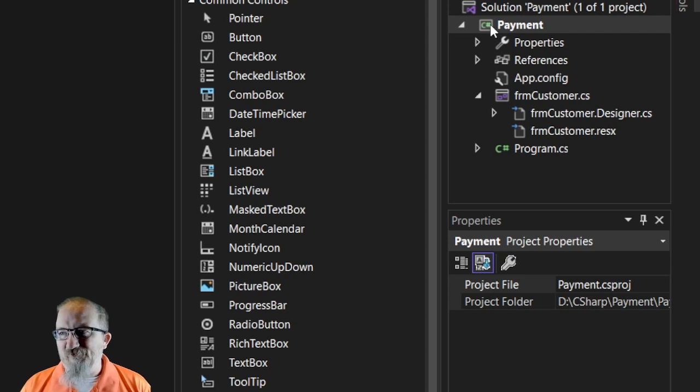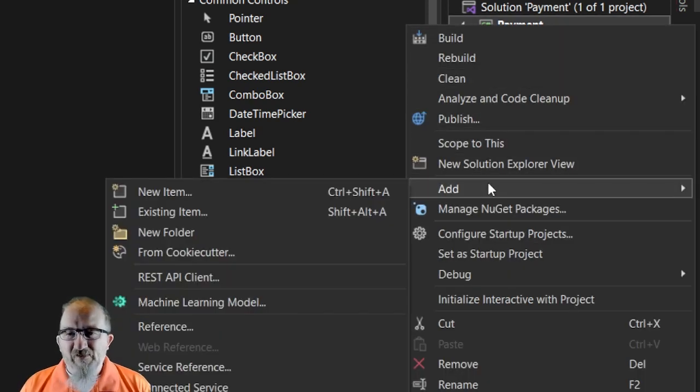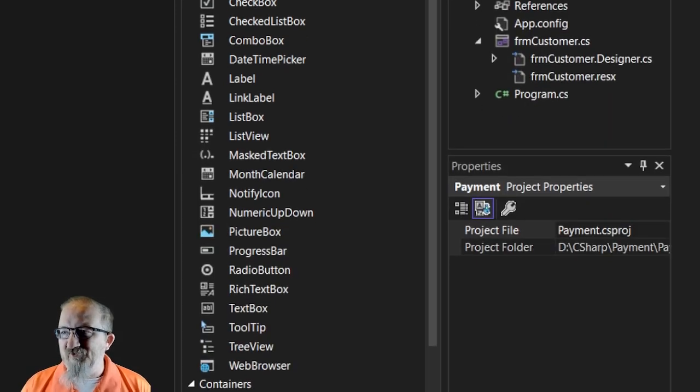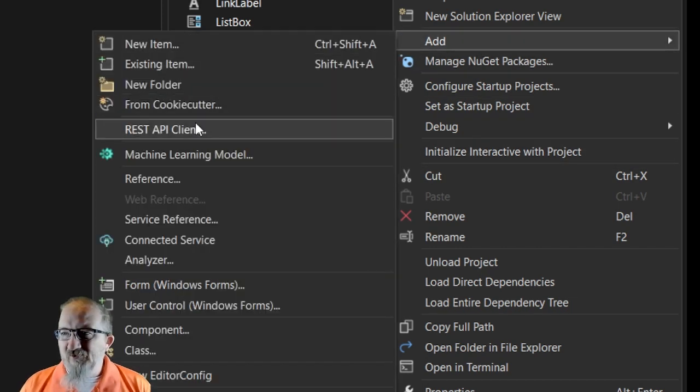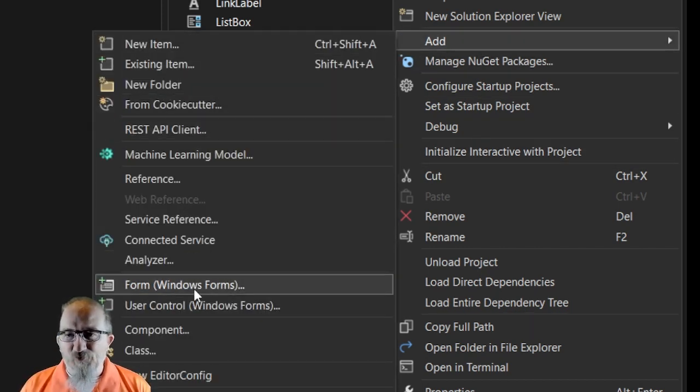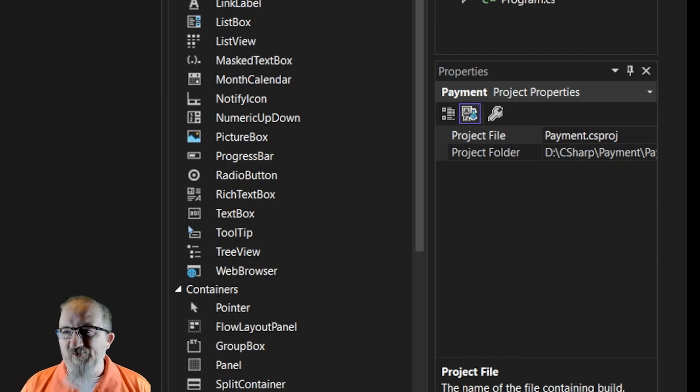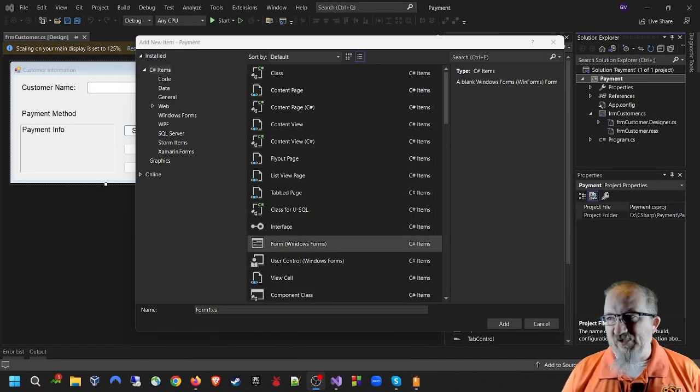So again, we're going to right click here, come down to add, and then down here, it's just off the screen again, but you can take my word for it, I guess, or I'll just continue to scroll up a little bit. We want to add a form. It should say Form, Windows Forms. Once we click on that, it's going to bring up a dialog box that looks like a normal add item dialog box. We want to make sure that we have selected Form, Windows Forms. That should be selected by default, but double check to make sure you have that.